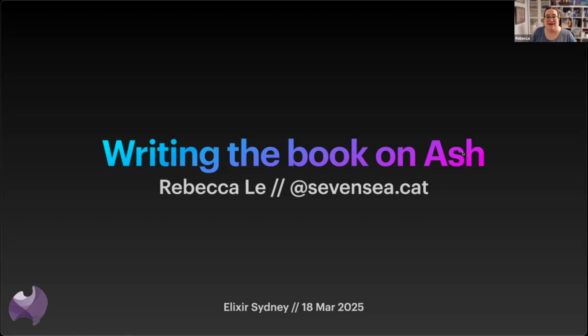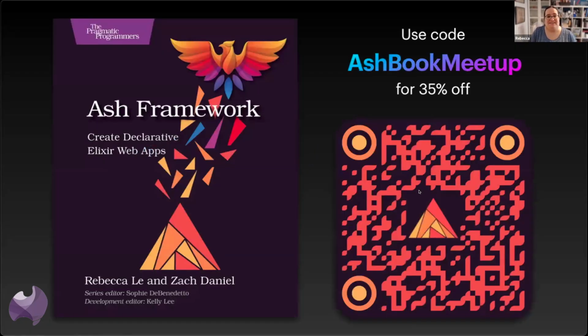I'm here to talk about writing the book on Ash. And if you're not sure which book that is, because Mike didn't show it clearly, this is the book I'm talking about. This is the Ash Framework book, which I co-wrote with Zach Daniel, who is the creator of the Ash Framework. It's being published by Pragmatic Programmers, and it's currently in beta, but it will be fully released very soon.